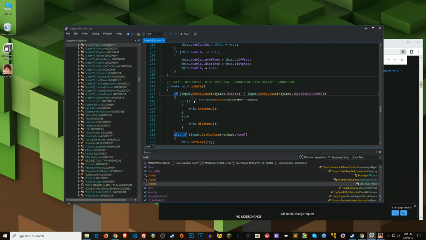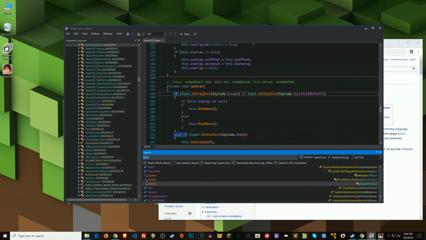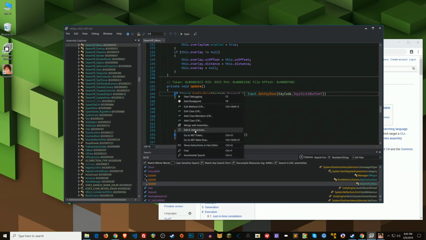And what you're probably wondering is how on earth, we searched for 1B, but I don't see it here, all right? So there's something called the Common Intermediate Language, or IL, and this is .NET's assembly language, essentially. So .NET, I don't want to get too far into it, but long story short, what you see here gets compiled into this sort of assembly language, and then that runs across your CPU and is ultimately converted to assembly that most of us know and love. So what we can do to actually see that is, now that we're in this location, we can right click and go edit IL instructions.